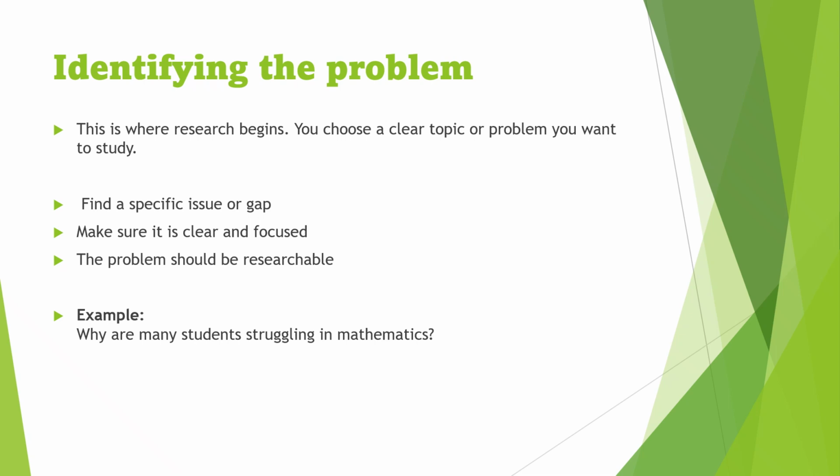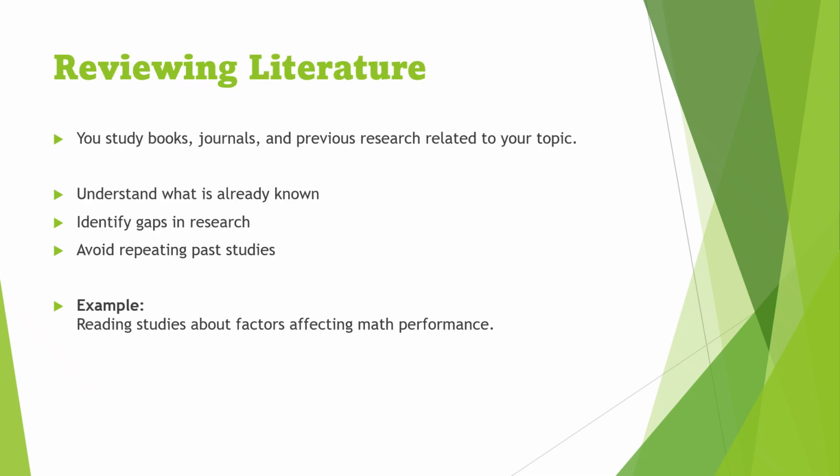For example, why are many students struggling in mathematics? Because most of the students, they don't like maths. We are going to find the reasons for why they do not like maths, and why they are struggling to do maths. This is your problem. That is research. The next one is reviewing literature.